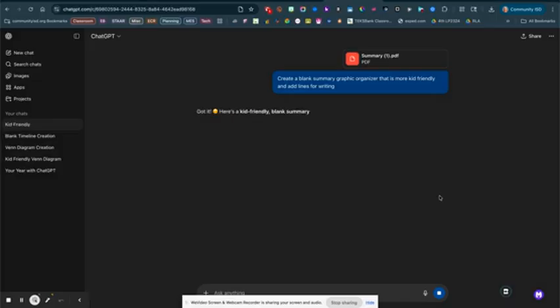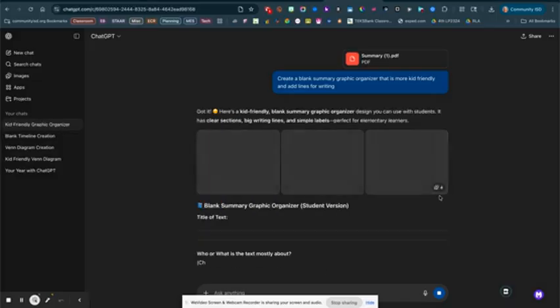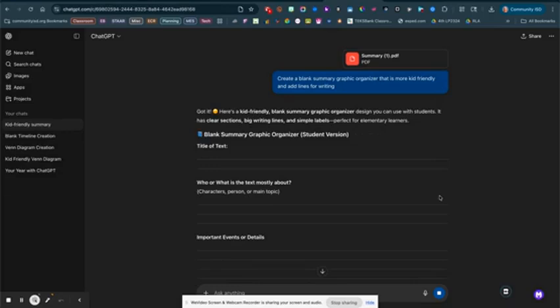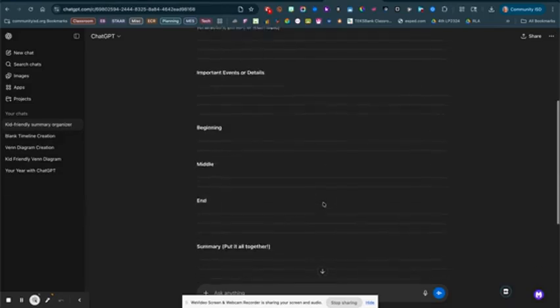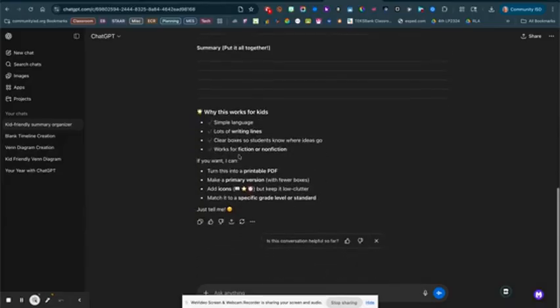If it starts creating some pictures, sometimes it will, sometimes it doesn't. Sometimes it just does it like this. And then it'll give you some different things you can do, turn it into a printable PDF, make it with fewer boxes.